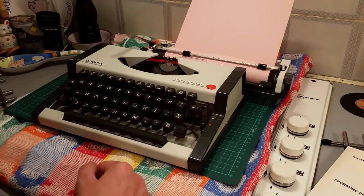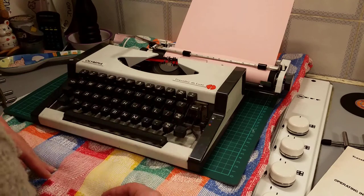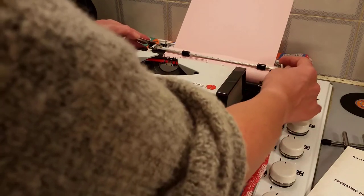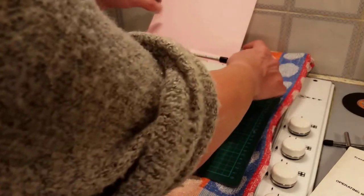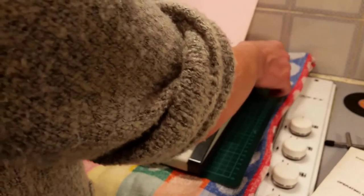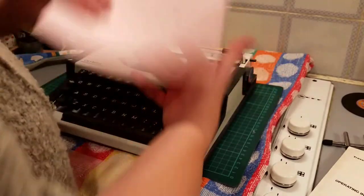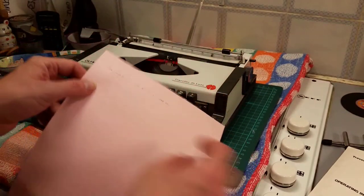Quick brown fox jumps over the lazy dog. Always worth one to remember and type. If you ever find a typewriter in the wild you're thinking of buying, always have a little piece of paper with you, or ask for a piece of paper, and you can quickly see how it's typing.